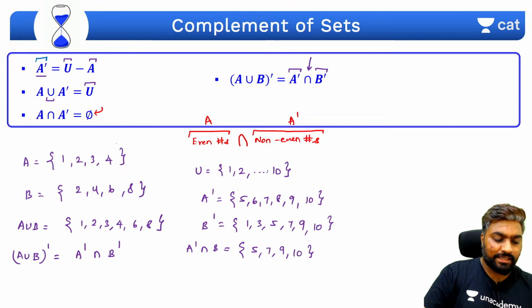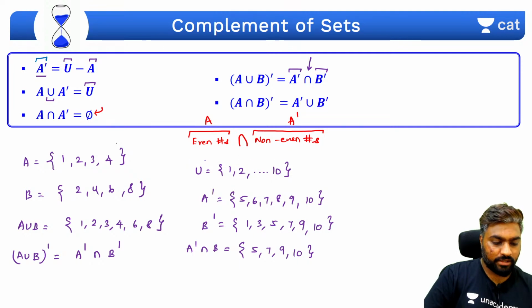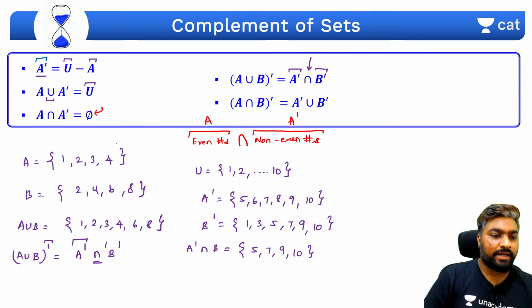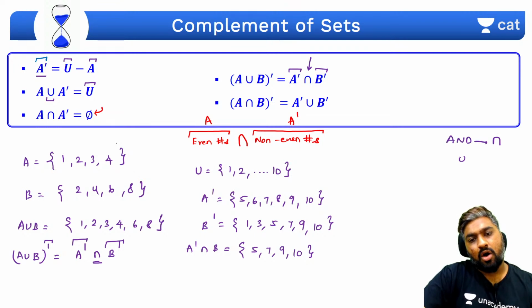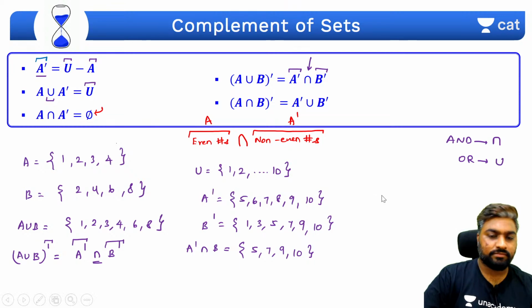We're talking only till 10, correct Devanshi? The universal set contains all the natural numbers from 1 till 10. Yes, both included, okay? Done. So the complement of A union B is going to be what? Complement of A and complement of B. Yes, please remember, and is intersection or is union, okay?